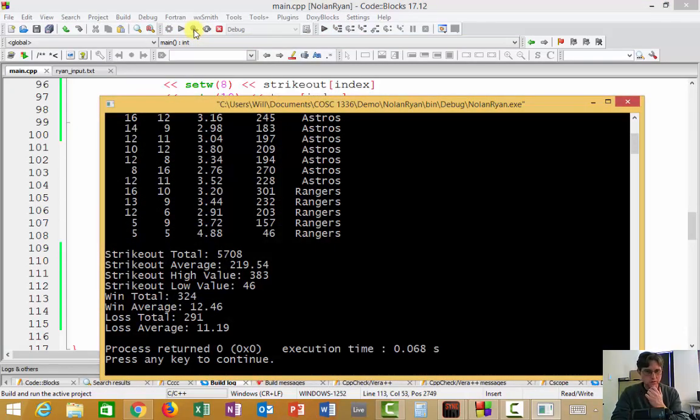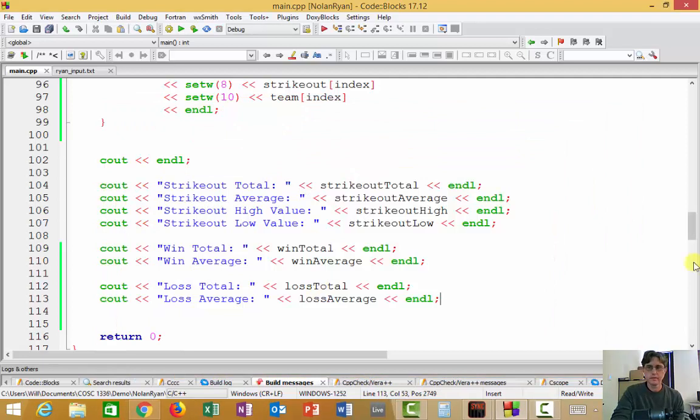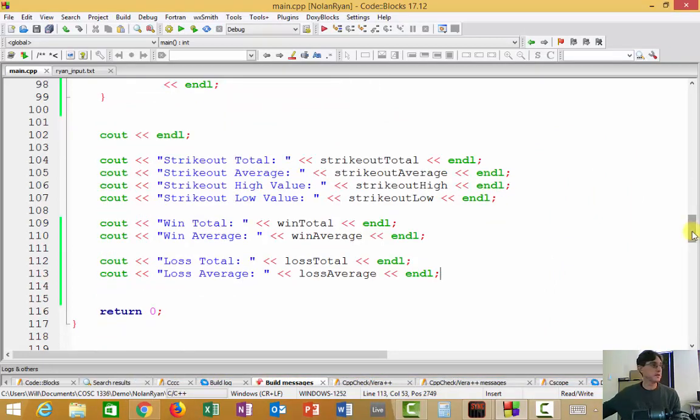Here you go. His total number of wins is 324. Total losses was 291. Here's his average for his wins and his losses. 300 wins is like a big milestone type of number for pitchers, right?